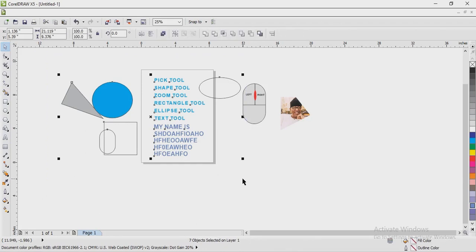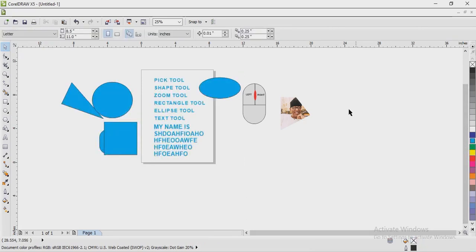It will select all of them, then give them color. You can see the color will reflect in all of those things. So let's stop here on the tools, and then we continue from there in our next class.